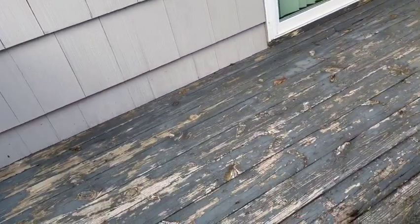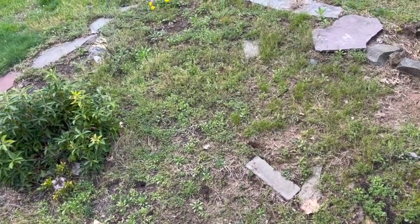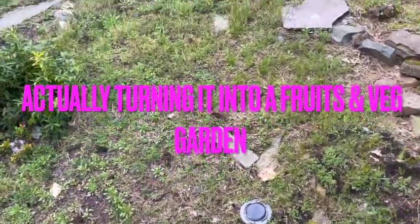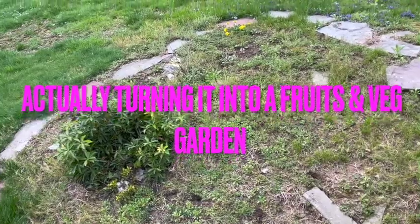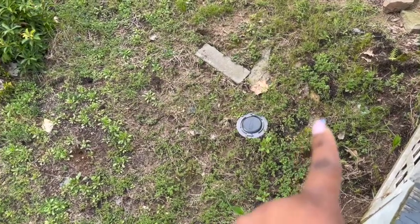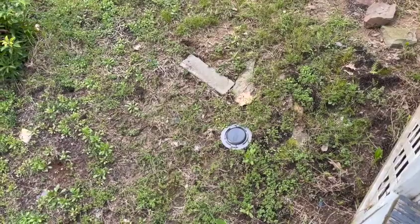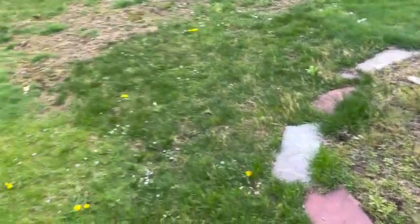It's supposed to be a garden. See, everything is bushy and overgrown. So I'm going to redo here. I'm going to get some nice flowers and stuff, and get this sorted out to be my nice garden in the back. You can see that we spoke earlier about the termites. They planted a lot of these things around the house to have the termites drawn to them. So that is one of the gardens.